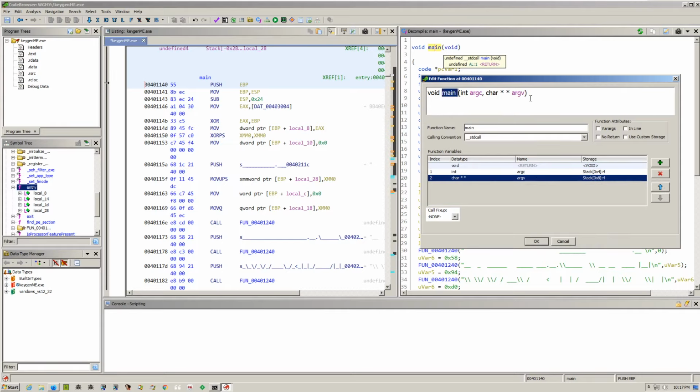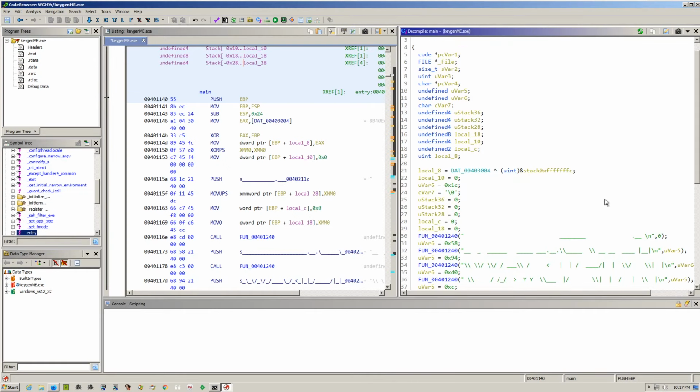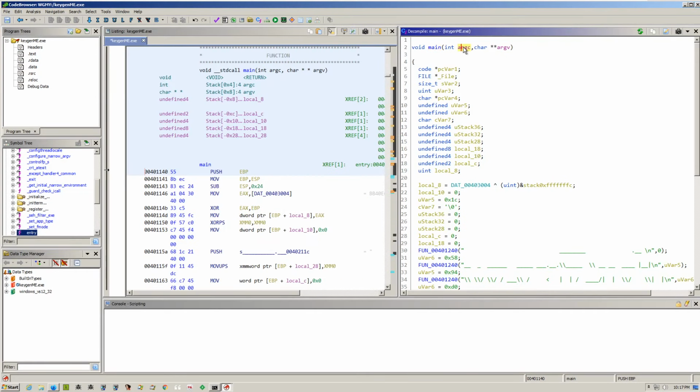Okay, so we have here that Ghidra has fixed the prototype of the main function. So let's click OK. So we have fixed it. Okay, so if we see here, we have the parameters that have been fixed. We have argc, which stands for the number of parameters, and argv, which stands for the arguments themselves.